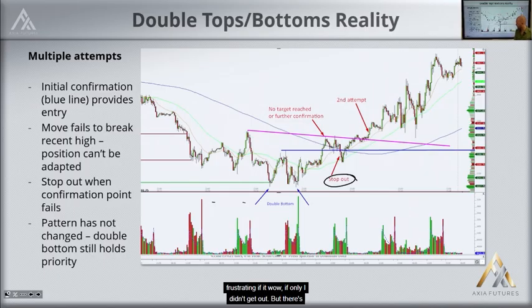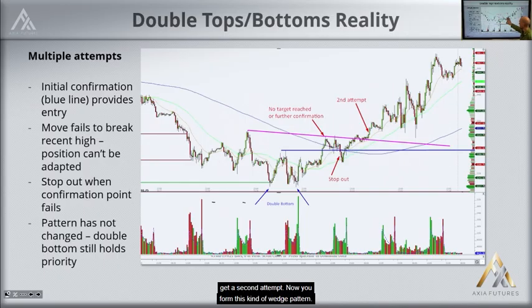And yes, that can be frustrating. You think, well, if only I didn't get out. But there's going to be other days where you get out and soon you're trading below the low. And absolutely, it's the right thing to do. So you have to work with the information you've got at any one point in time. This is where, looking back at patterns, you can find easy explanations to how they work without looking at the reality of what you're going to do. Reality is you're buying in here, you're getting stopped out. That's fine because you get a second attempt.